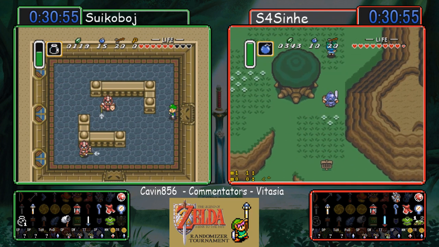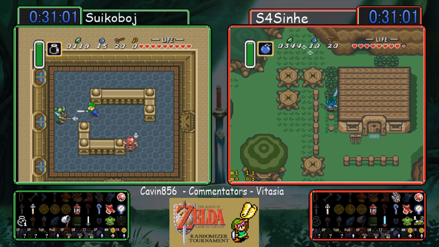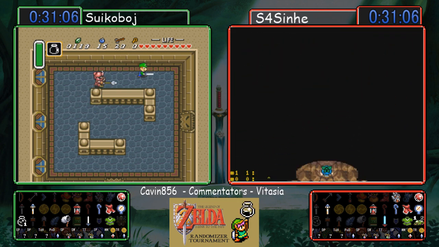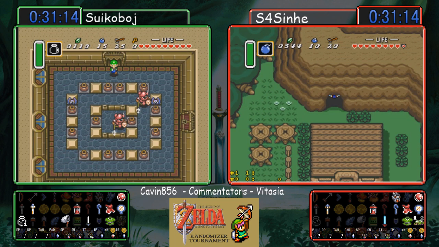Oh, and Sinhe is actually going up to check Lumberjack, so this may be the first time that we're seeing if Lumberjack is required, at least for Sinhe. Looked like it was just a piece of heart. Just a little love.